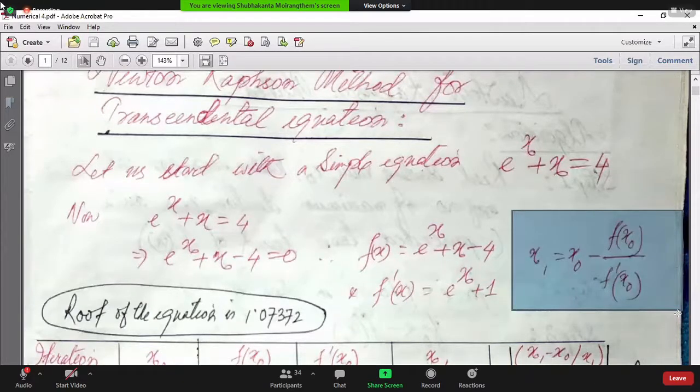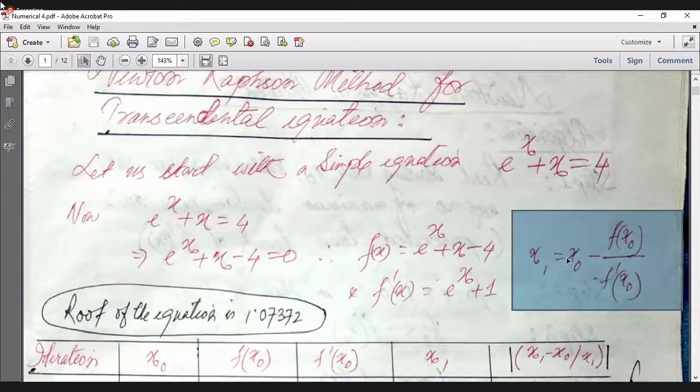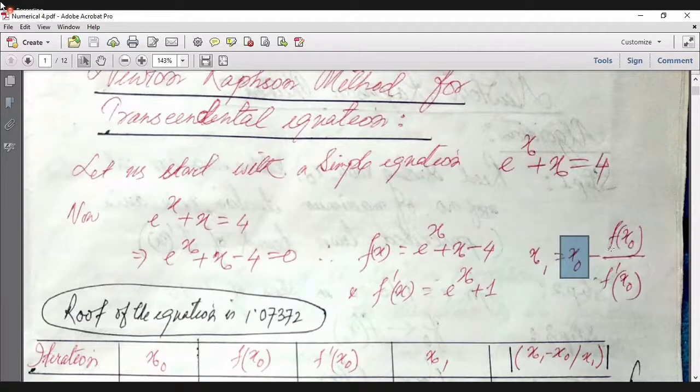In this method, we need one starting value x0. Once we know this value, we can find the value of f of x by substituting into the given function, and then find the derivative of the function by substituting the value here, right? But in my last class, I explained how to choose the starting value. If you don't know how to choose the starting value, then you cannot converge to the required root. You may get divergence, or you cannot get what you want.